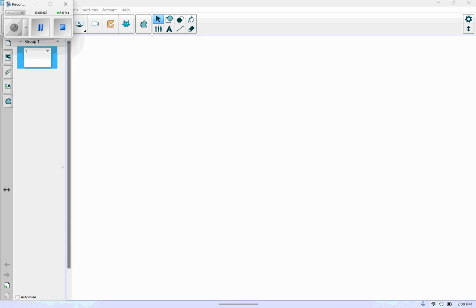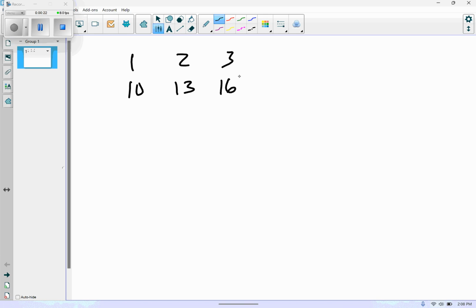So it looks like on page 25 on the yellow book, they have 1, and then a 10 comes out, a 2, a 13 comes out, a 3, a 16 comes out. All right. So a couple things that we need to look at. Does everyone feel comfortable that we're adding 3 each time? Okay. So let's, somewhere on this page, let's put a little note.